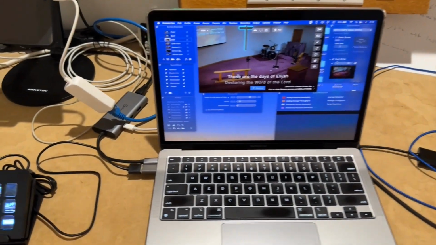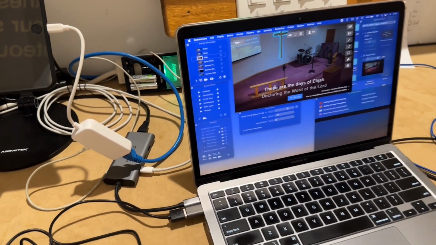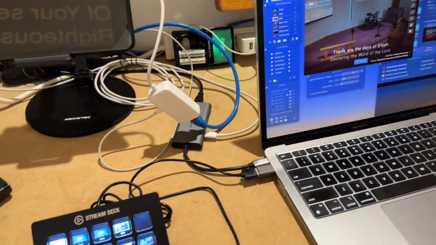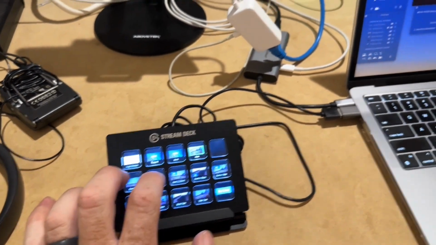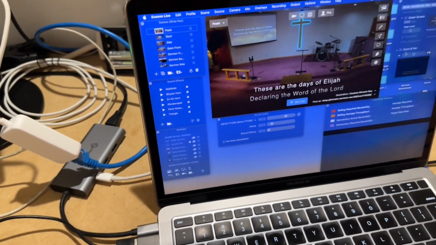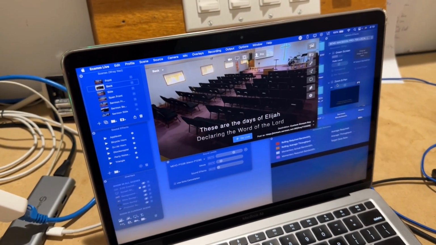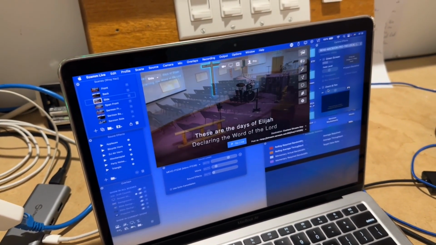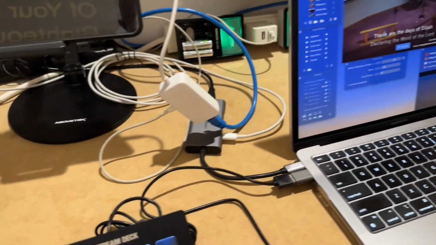So how do these scenes look? Maybe this will help you as I'm trying to explain what's going on here. So these are our first row, is what I was talking about. If I go to the front, if I go to the back, or if I go to the side, those lyrics stay as a lower third.